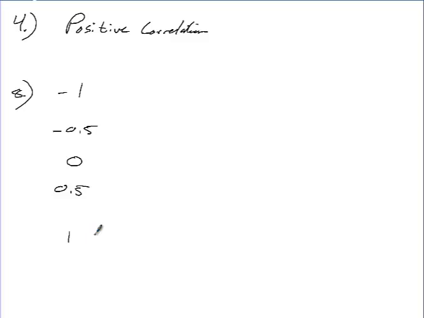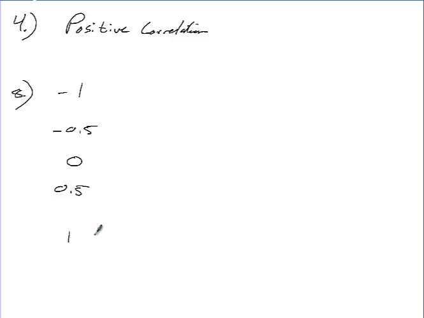So the closer the correlation coefficient is to 1, the closer the dots are to your line of best fit. All right? The closer R is to 0, that means that the further away from the line the dots are. Okay? Everybody okay with that? And as far as the positive negative, it is whether the slope of the line of best fit is positive or negative. Okay?